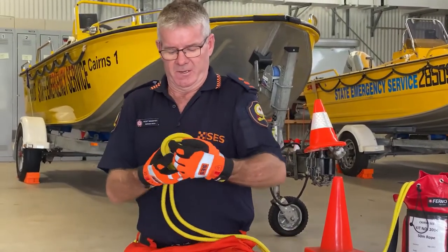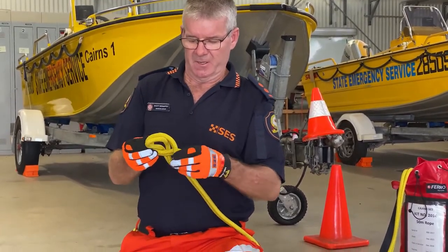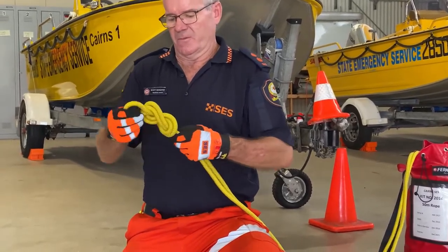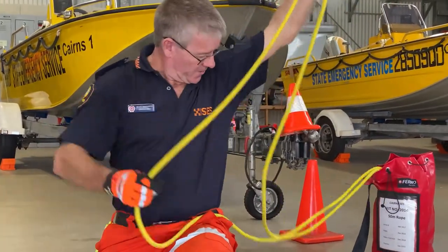Okay, so what we're going to do now is dress it up nicely, so there's no twist in our line through there. Okay. Now, that's our first one. So that's first. Now what we're going to do is put 1.2 meters apart for our second one.